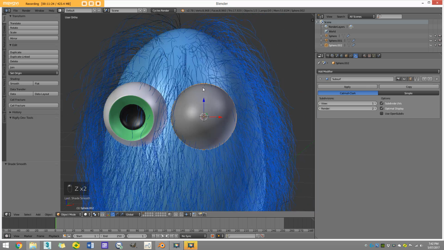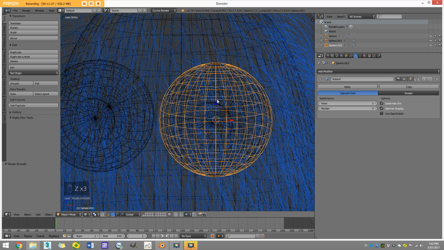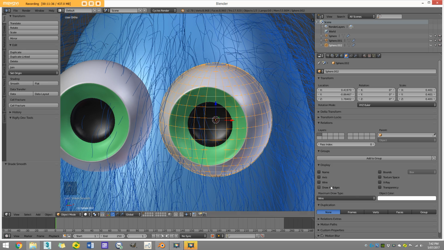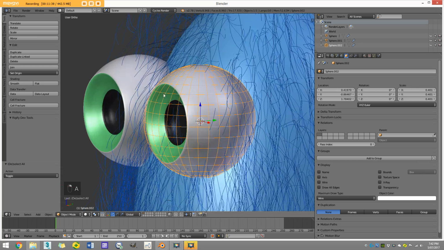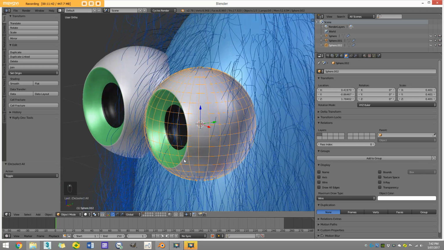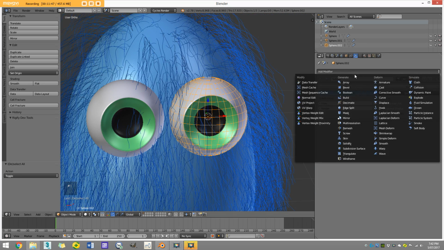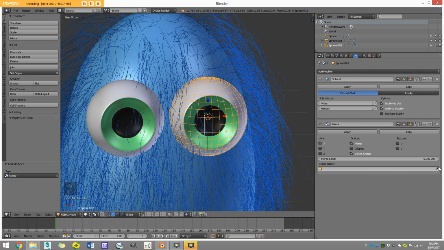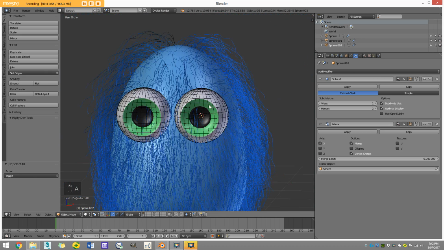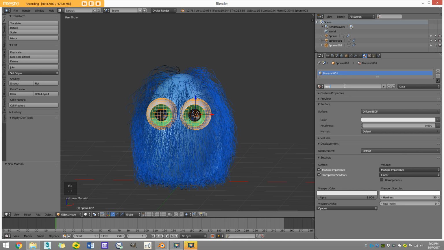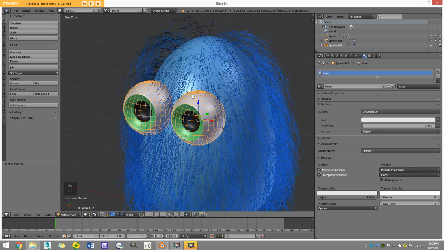So this is going to be like the outer shell, and I'm just going to enable smooth shading. And to be able to see the eye underneath, with this outer object selected, we're going to go to this little objects panel, go down to display, and instead of having this on textured, we're going to make it wire. So now we can see through, but when we actually render it, it'll still render it as a complete mesh, not just a wireframe. And then we can also give this guy a mirror modifier, go to the little eyedropper and select the body once again, just like we did with the eye previously. Cool, now we can give this guy a material, go new material, we'll call this lens. Okay, this is the outer lens, and that's done.